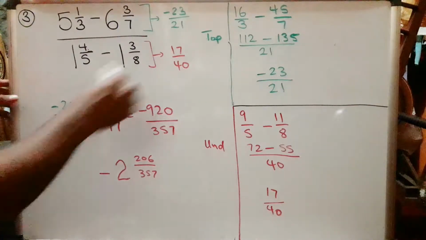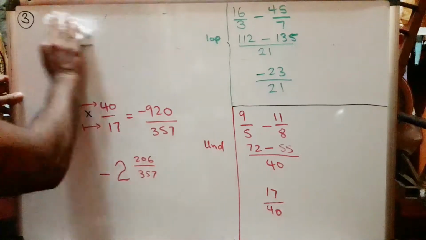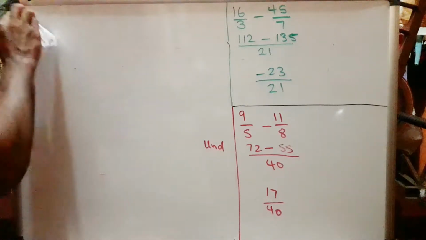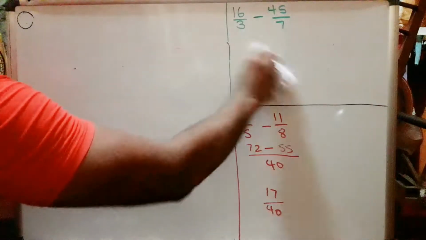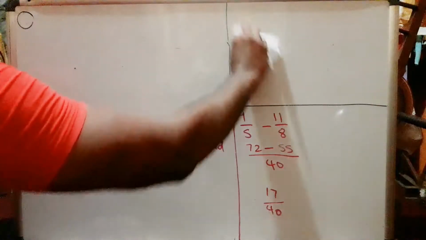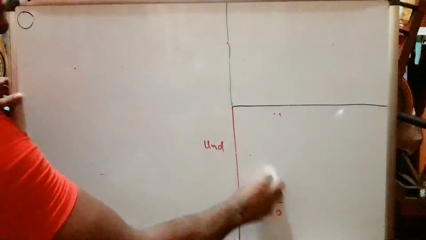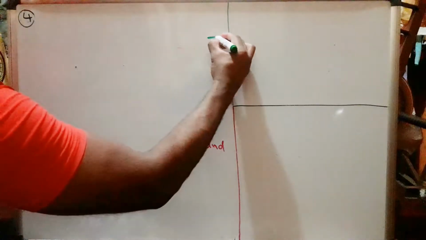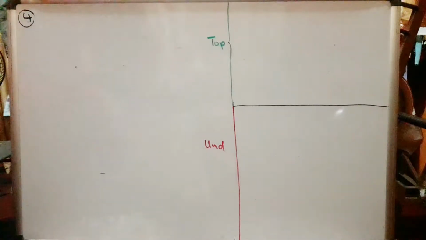So let's try some with brackets now. Okay? If I was setting an exam I would bring brackets into my fractions. Brackets are just the type of questions I look for when I'm setting an exam. So I'm just checking the timer here. It's only 15 minutes. So this is question number 4. So here's the top. All right, let's put 1 here.